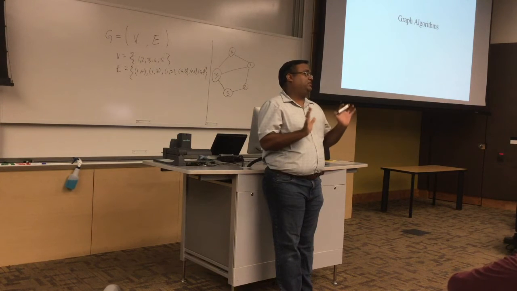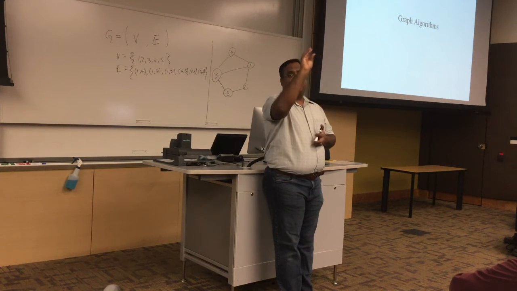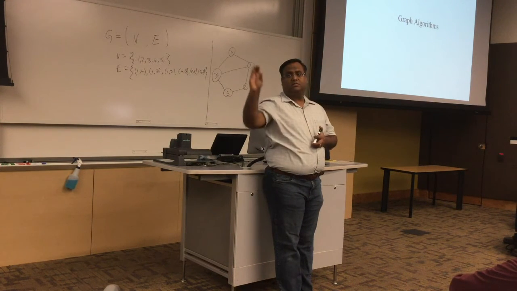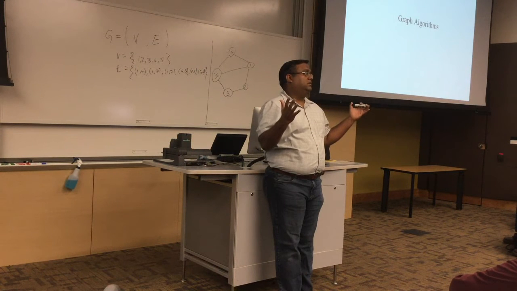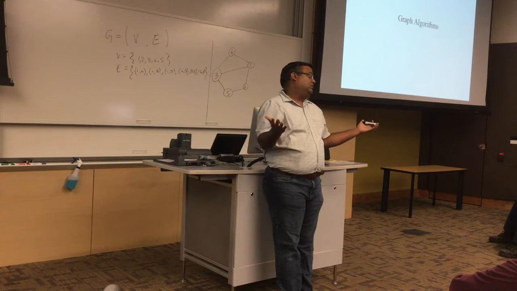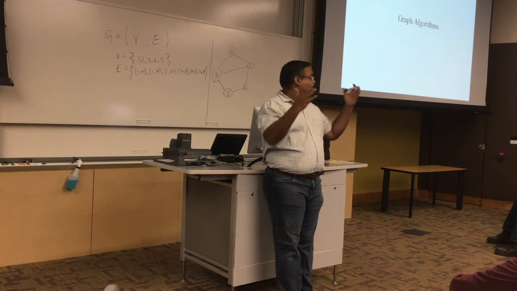I only have names for students. I can create each name, or each student, as a vertex. They're all disconnected, but it's a graph. Any data can be represented by a graph. Whether it will be useful or not is a different story. It can be represented by a graph.